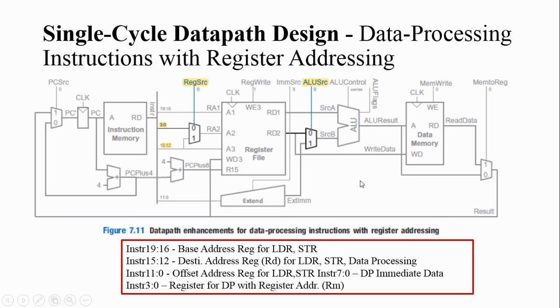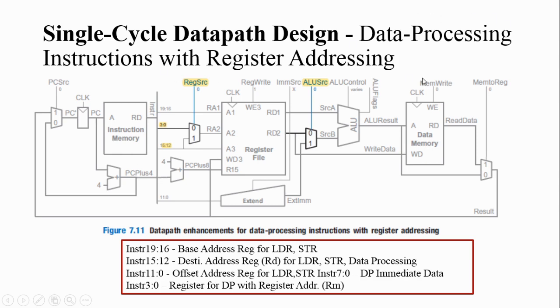Remaining all the other things remain the same, because the source operation will be the storing. In the case of data processing, the result will be available here based on the operation which you are configuring in ALU control. That result will be coming here. Memory to register is 0, so that result will be going through this path, and it will be stored in the destination file register. The destination file register is configured by bit numbers 12 to 15. So you are adding two more additional multiplexers.